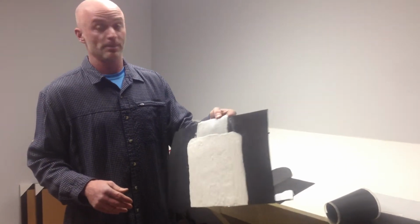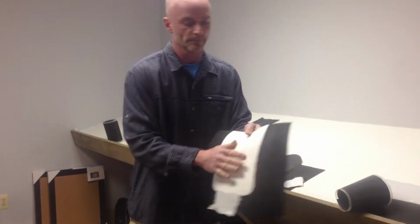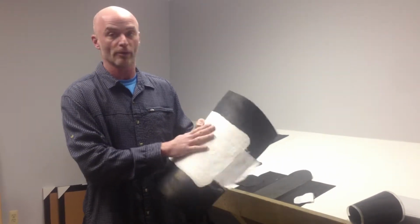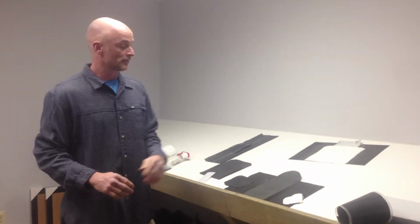This EPDM with the Carnac tape, this is what we want. I don't know how well you can see that, Dave, but that's what we want to see. Then once we have that, it's covered with a couple coats of elastomeric, and that really keeps water or anything from getting in there, protecting it. 10 plus years in a heartbeat.